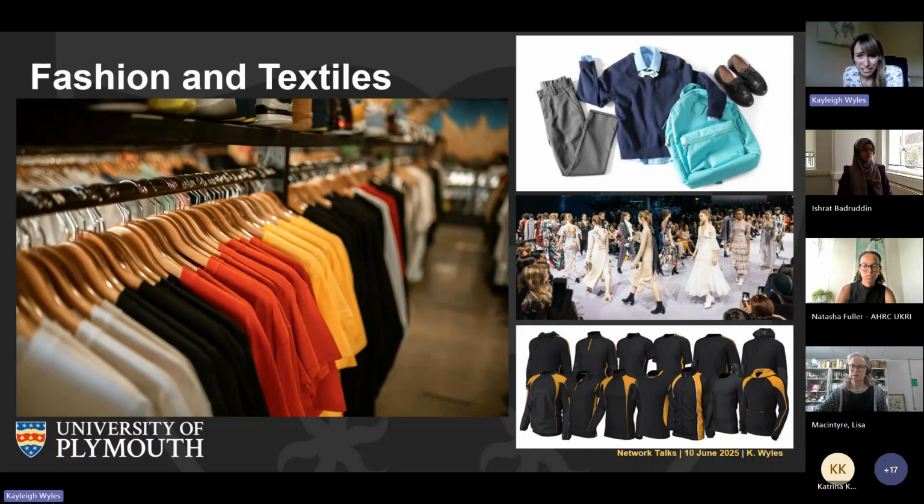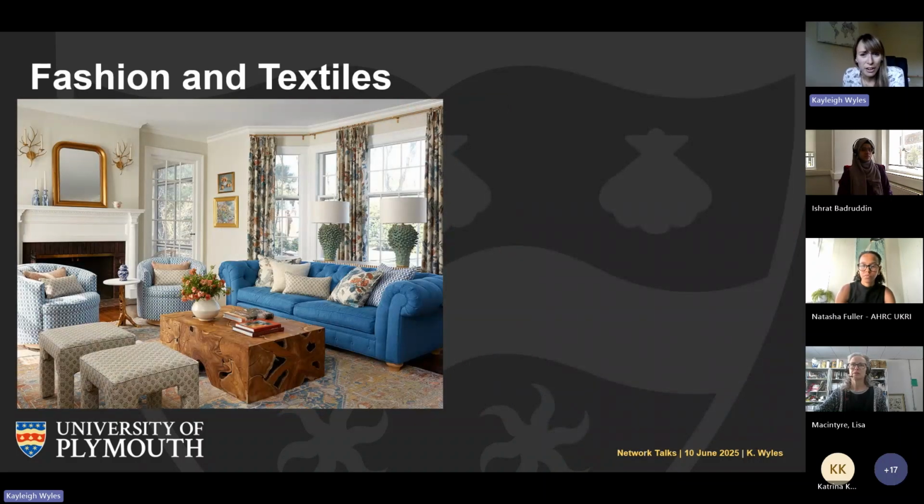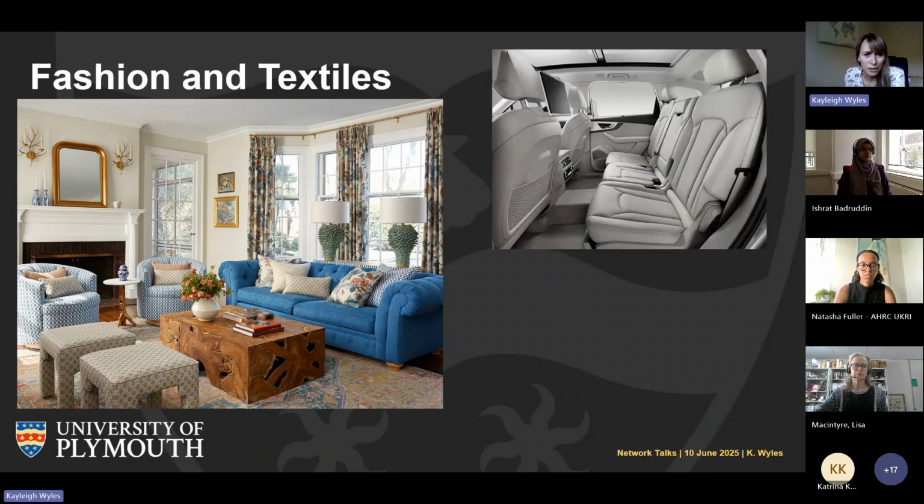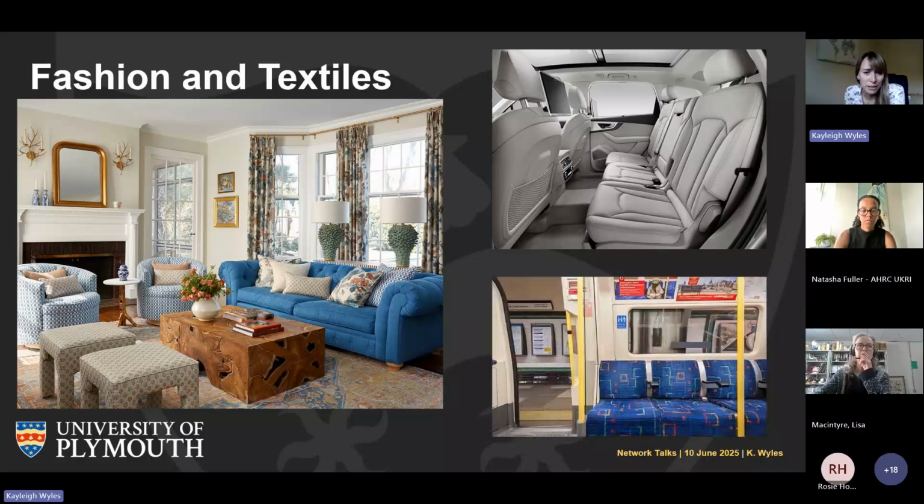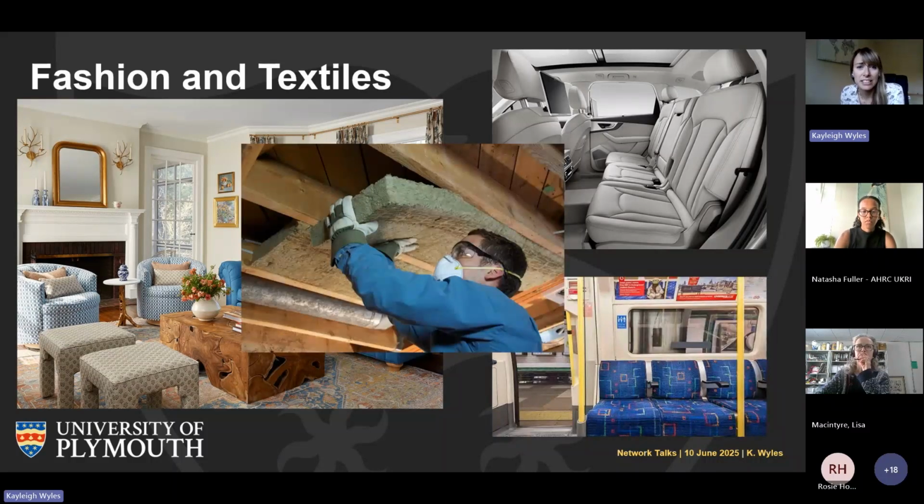But as many of us already know, textiles are everywhere pretty much, from being in the home. This is not my house, Google has shared with me, you've got textiles from rugs and carpets to cushions and sofas to curtains to lampshades. They're all around us at home, in our cars and public transport, and even when we can't see it, when it comes to things like house insulation and construction work and stuff like that. So fashion and textiles and materials is everywhere around us.